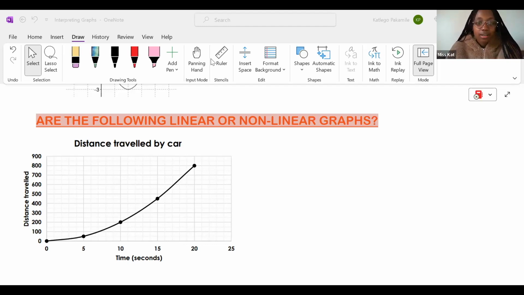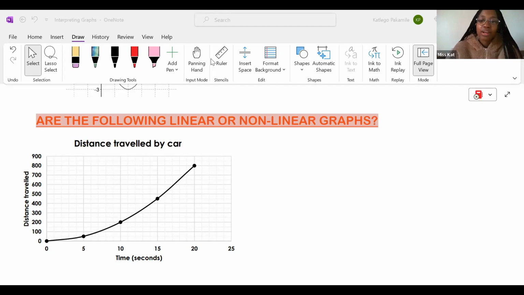Lita says, I can't even see the graph. Kamukelo says linear. Tepang says non-linear. Interesting. Sia also says non-linear. We are 2 for 2. Okay, now we are 4 for. Ooh, this is tough. This is tough.